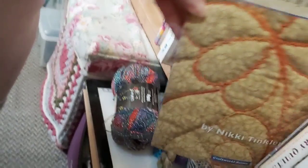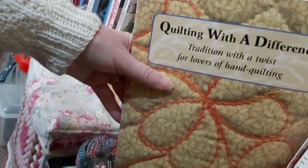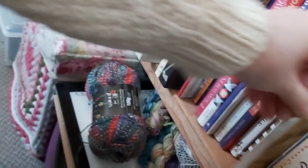This is for lovers of hand quilting. You can understand why I've got that. But it's traditional with a twist. This is brilliant. She shows you how, if you notice in the picture there, it's not just a straight stitch. She does it with all different stitches. It really, really is clever.